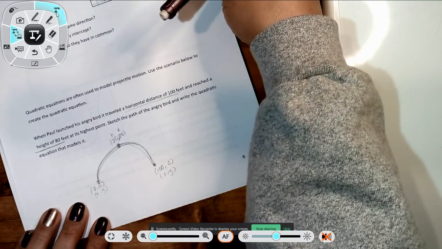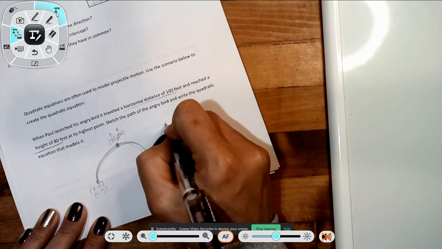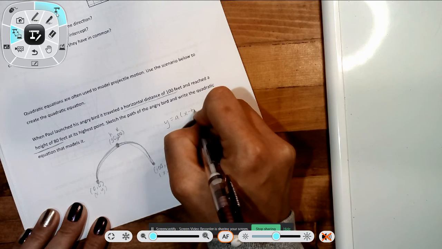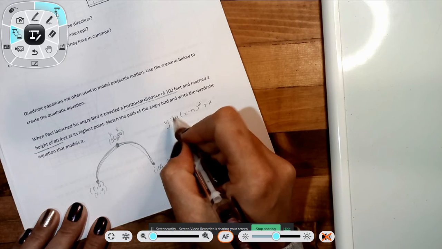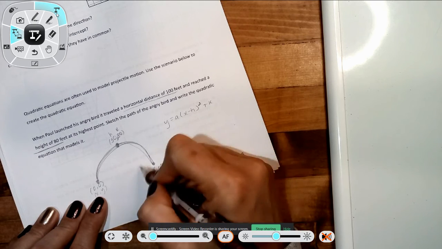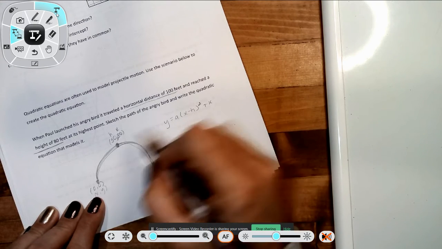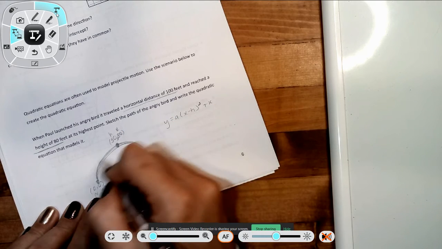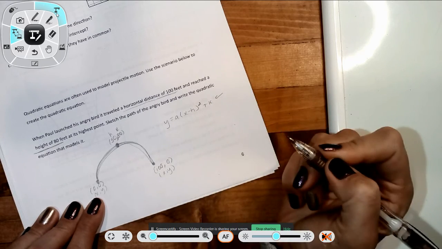Now we're going to use our basic formula that we talked about for transformations and for quadratics, which is vertex form. So we have y equals a times x minus h squared plus k. Well, if I look at my equation, I have a value for y. I have two of them actually, two possibilities. I don't have an a value. I have an x value. I have two to choose from. I have an h value, and I have a k value. So right now it says sketch the path, which we did, and then write the quadratic equation that models it. So this is your quadratic equation.